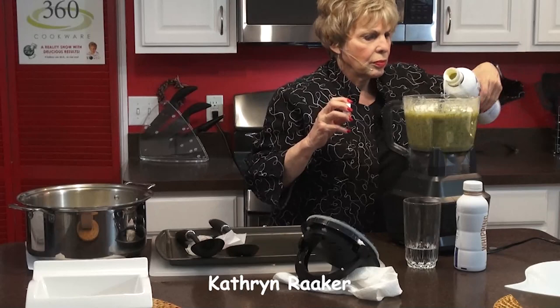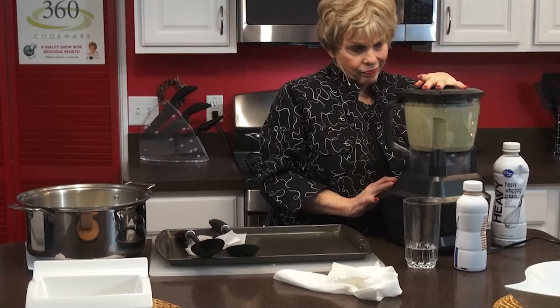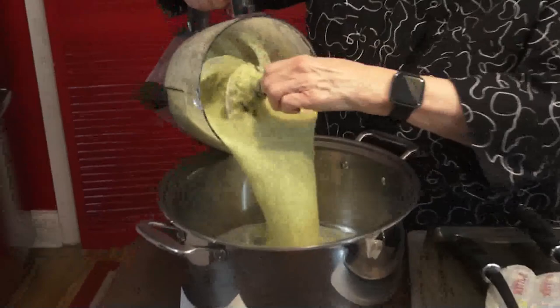And put it back in here. It looks very well blended. So just move this out, put this on here, and then we're going to bring it over here and we're going to put it into our pan. I can see how beautiful that is.